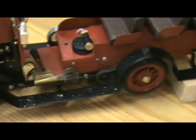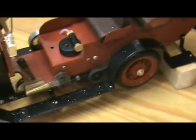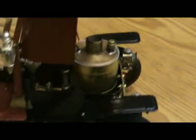I wonder why it's slowed down. I think it may have spewed out all its water. Okay, I've topped up with a reasonable amount of water. I think we're back up to steam now.